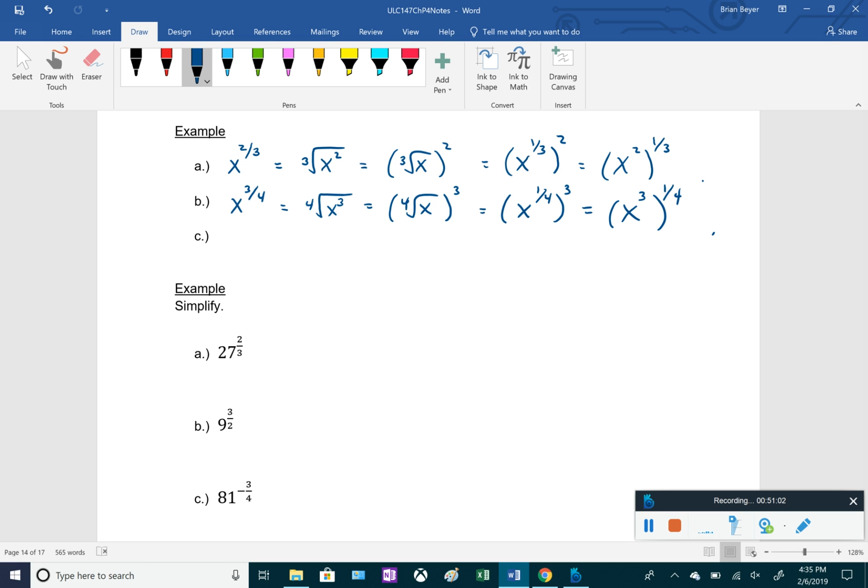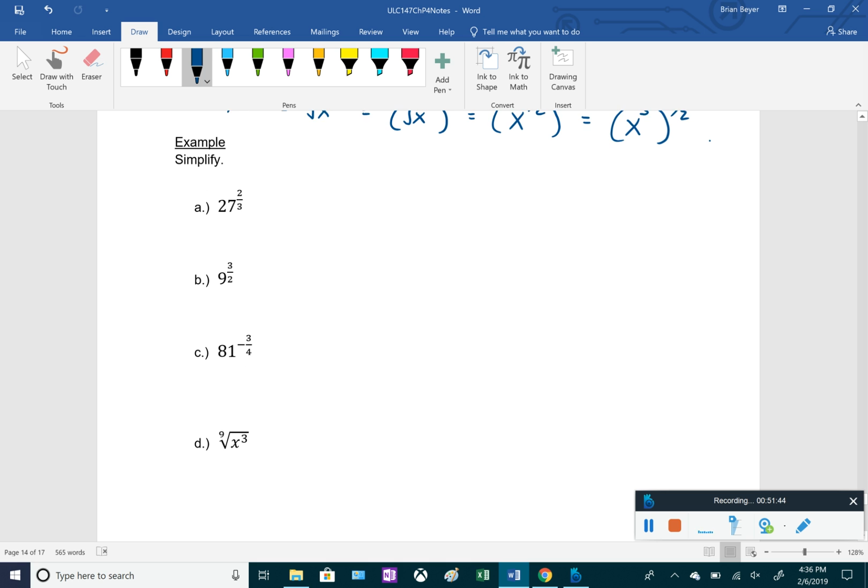And one more, let's say we have x to the 3/2. This could be written as the square root of x cubed. Since it was the second root, it's the square root, and we don't need to write the 2 for the root. Or it can be x to the 1/2 cubed, or x cubed and then to the 1/2. Sometimes it might call for you to write it in one of those forms. It might be easier for you, but they all mean the same exact thing.